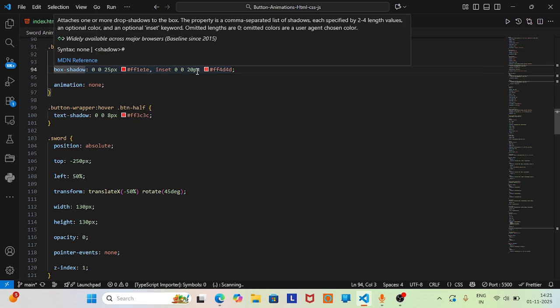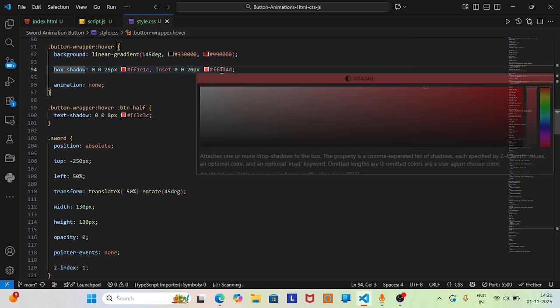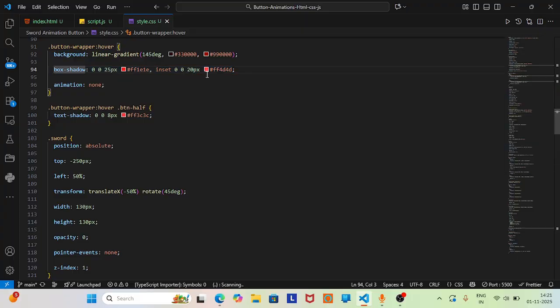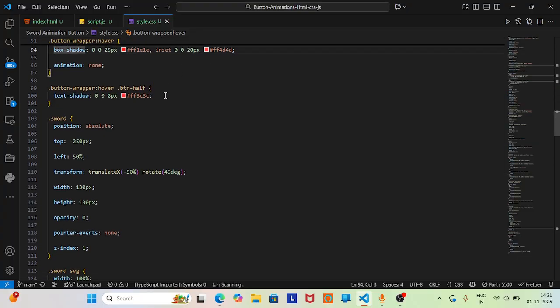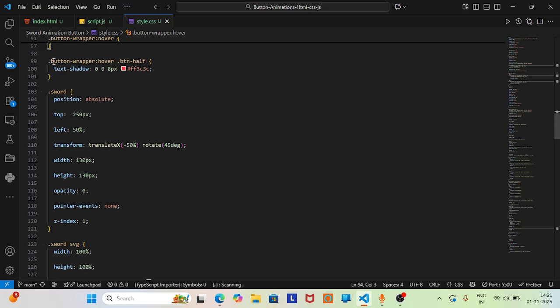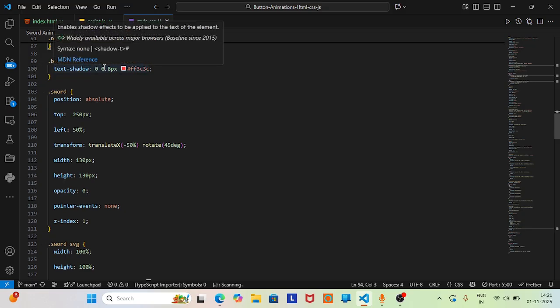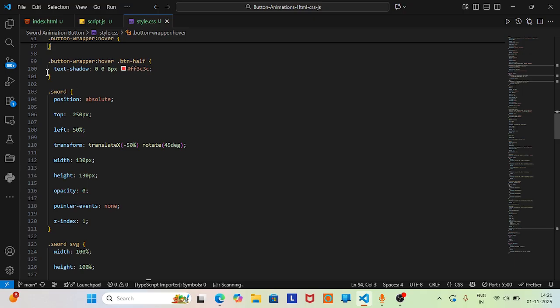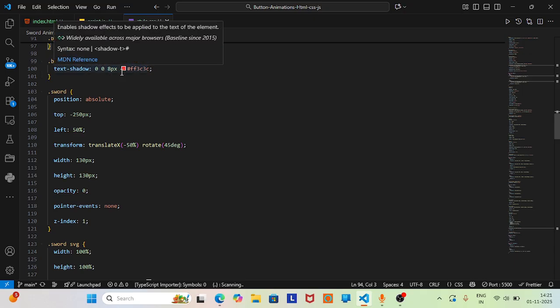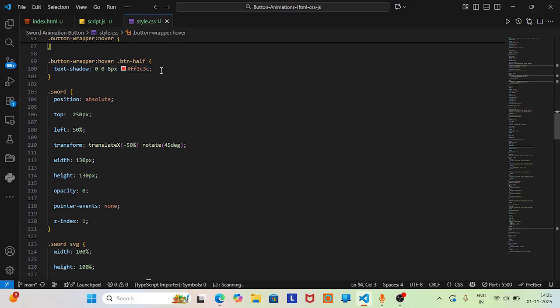It will come with the light red color that you can see, 20 pixel of it, and then animation will be as none, and then the button wrapper hover effect will be as the button hover, text shadow as 0 0 8 pixel as the red.